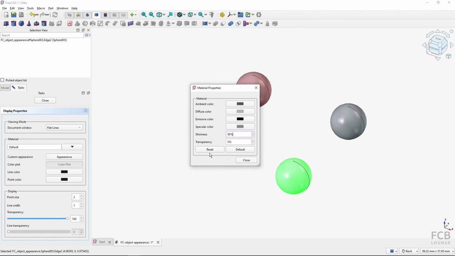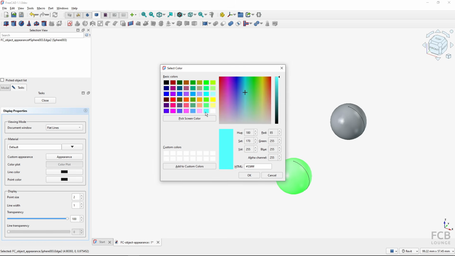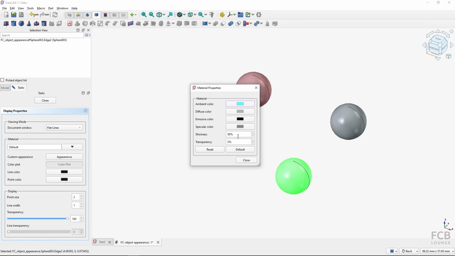Now I will also tell you what this reset button does. Basically it resets all the changes that I did in this material properties since I opened it. So you can see that I changed the transparency, and let's say if I change the ambient color, and now I find out, oh, this is not right.